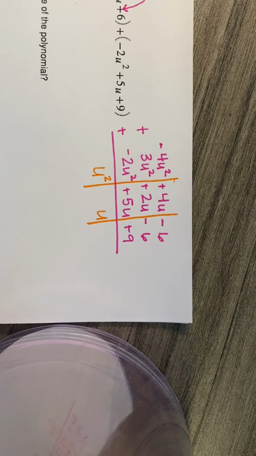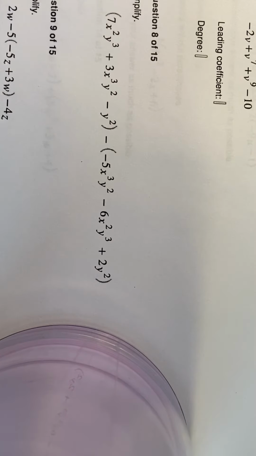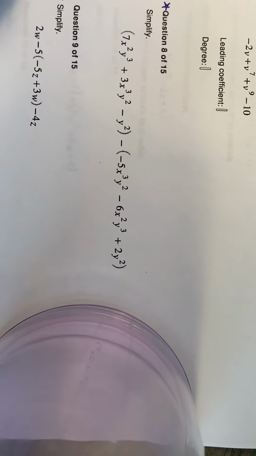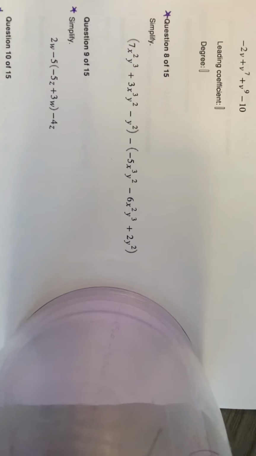All right, let's look at question 8 because that is a whole bunch of letters. And let me zoom out a little bit so we can see it all here. There we go. Okay, so we have all kinds of different variables and we need to make sure we match the ones that match.